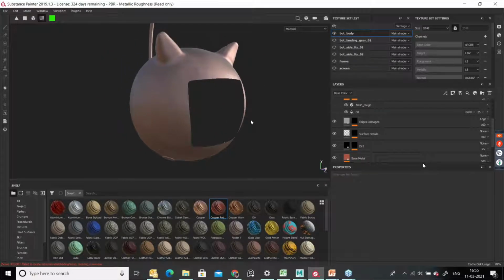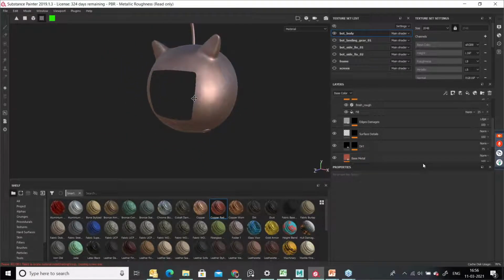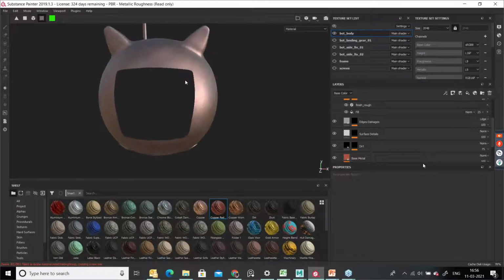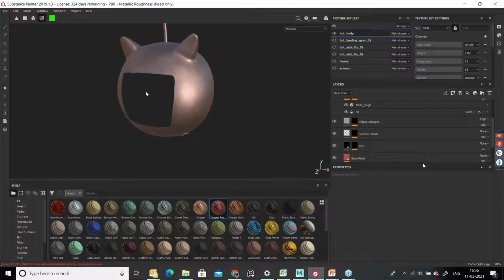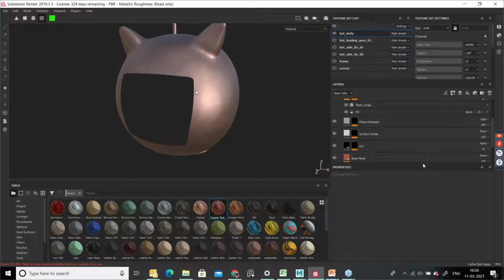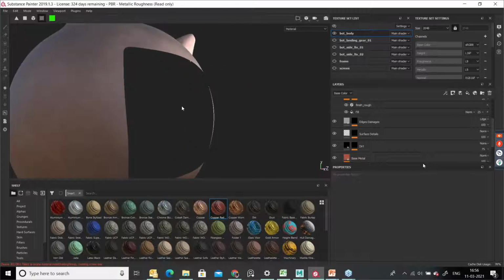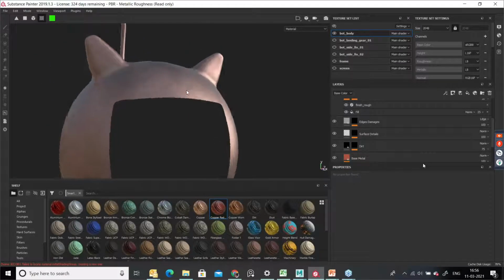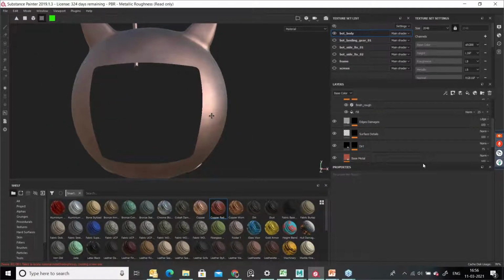And some questions I saw, like backface culling. Backface culling, in the sense that the inner portion looks transparent. How can we avoid that? See, this transparency is because the normal direction is reversed. That means the outer surface has a proper normal, but the inner surface doesn't have a normal, because the normal is outside only. Because of that, it looks like this.